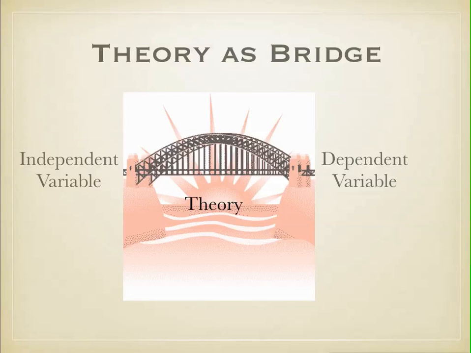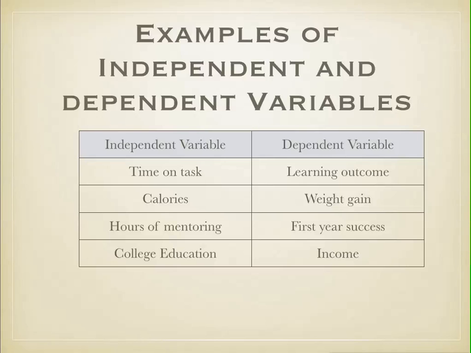So when you start seeing these correlations, this is where your research, your lit review, and the quality of you as a critical thinker come into play. Because what you are trying to do in your research is create a theory as to what the relationship is between this independent variable and the dependent variable, if there even is one. So you would go back and look at the independent and dependent variables, time on task and learning outcome. Well, of course it makes sense to think in terms of increasing the amount of time on task as increasing the learning outcome.